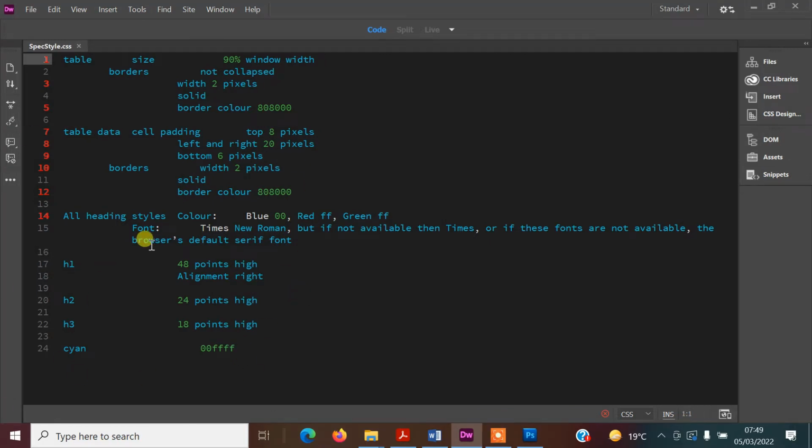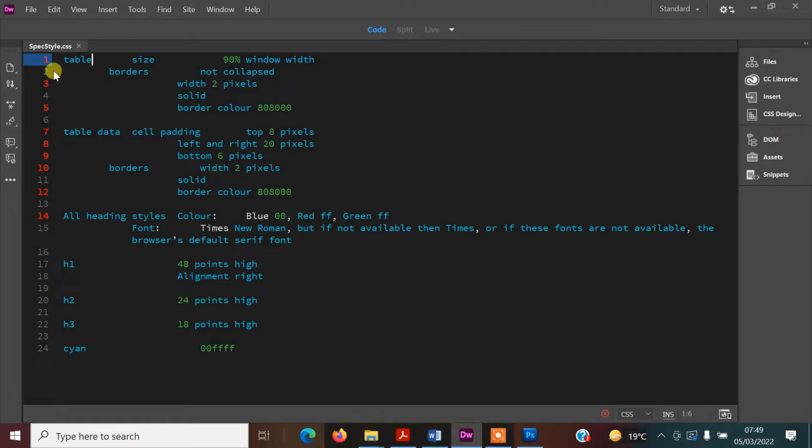Okay, so I've gone ahead, this is my window for Dreamweaver, and I've opened up my style sheet spec style.css, and as you can see, it's basically just text in here. There's no tags added to this. There's no actual code in here. So we need to convert what's been written here into code that our web browser is going to recognize and our web page can communicate with as well. So there's some syntax that you need to be aware of when you're formatting this. So first thing I'm going to do is get on and start to convert this using the correct syntax.